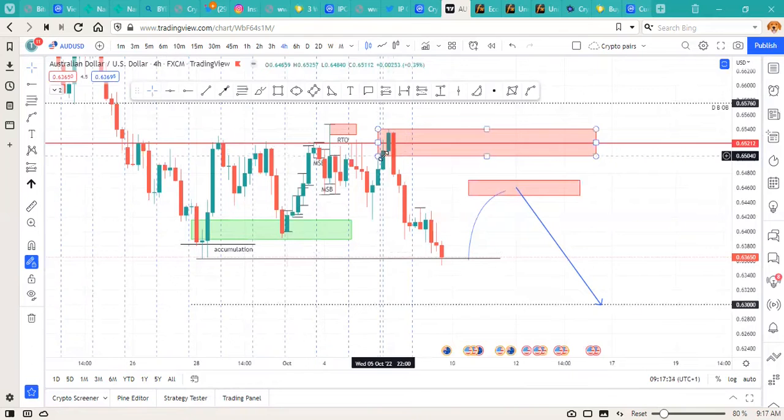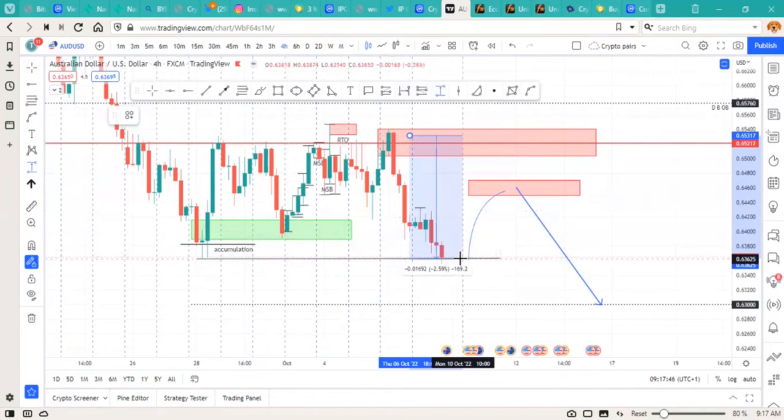It broke low. It broke this low and gave us an RTO on the smaller time frame, which is return to origin on a smaller time frame. And those who took this trade from here, this was one of the trades of the week, taken from here down to this point. You can see that that's about 169 pips.